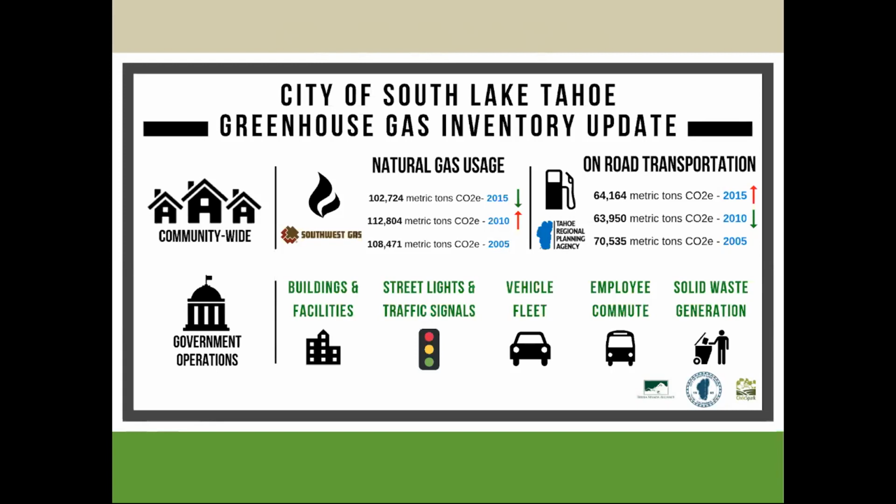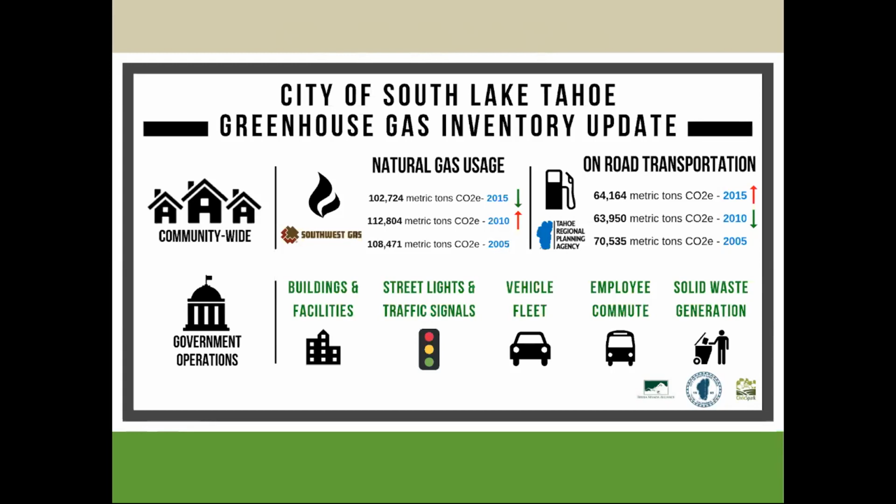In 2005, we see roughly 70,000 metric tons of CO2 equivalent, and that dropped by, again, roughly 10% in between 2005 and 2010. We think this is most likely due to the economic downturn. But what we do find for 2015 is that transportation emissions have gone back up. This is something that Tahoe knows is an issue. The TRPA, the Tahoe Regional Planning Agency, puts a lot of time and effort into working on transportation planning. So we know that this is an issue where we'll have to be tackling emissions in the future.